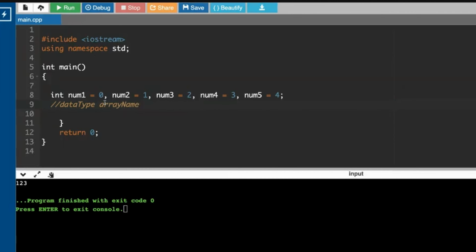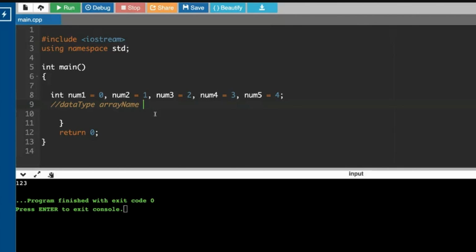Kung natatandaan nyo pa yung first quarter, yung identifiers natin follow certain rules in naming your identifiers, like bawal yung numbers unahan, yung special characters dapat underscore lang, no any other special characters. Okay, yun yung mga rules natin. So sana natatandaan nyo pa sila. So it follows the same rule sa pag-name ng variables natin.